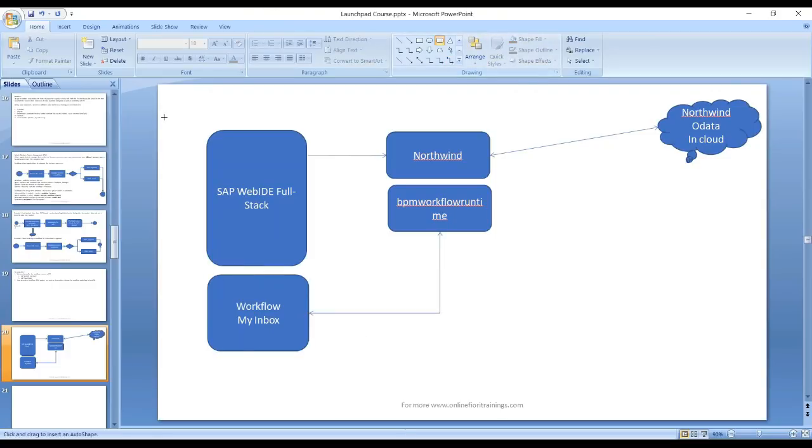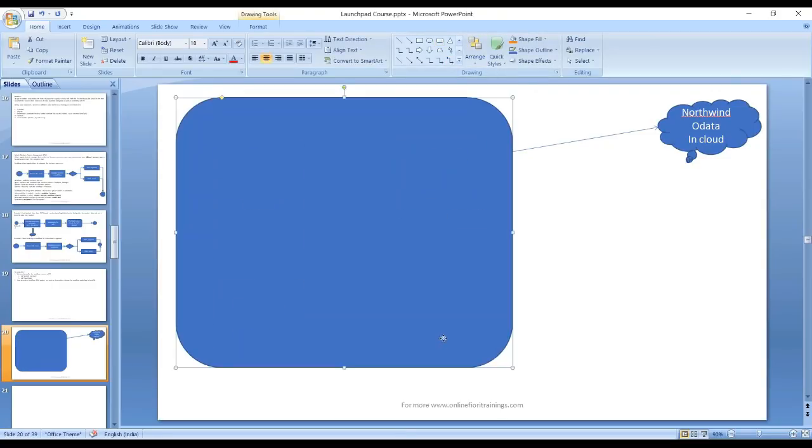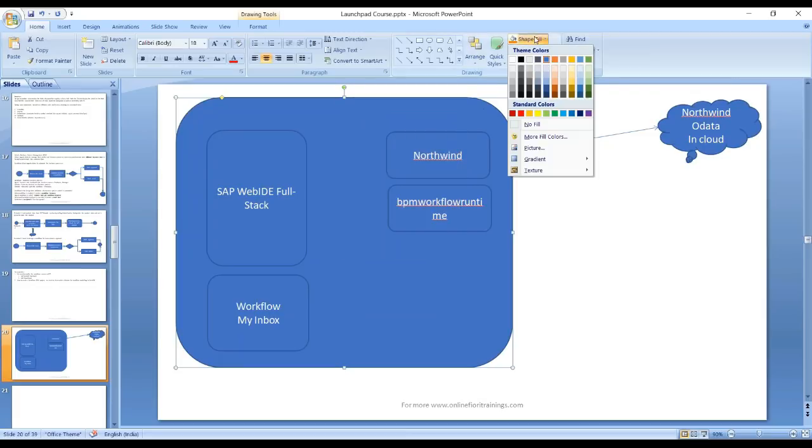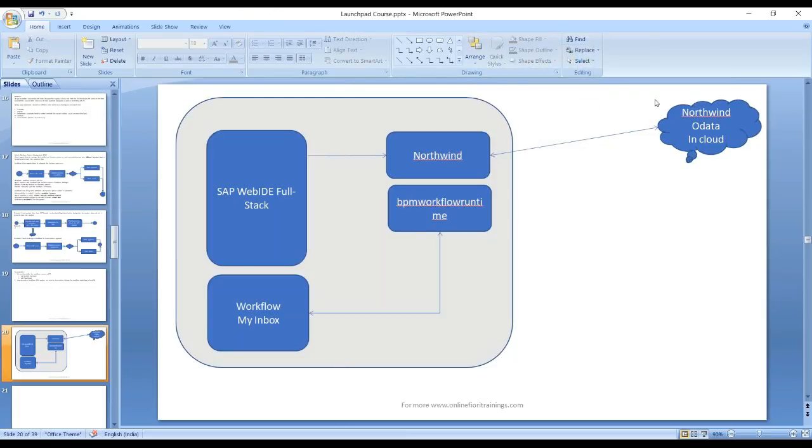And this whole box is your SAP Cloud Platform. Hope the architecture is clear to all of you. All these things are part of your SAP Cloud Platform. Are you all clear? The only external communication is this one, which we are making via the Northwind destination. So these two are the destinations you have. In the destination section, this is a My Inbox app that contains the workflow instances, and we're going to talk to that via this particular service. And then there is another one, WebIDE Full-stack is talking to this one. So WebIDE Full-stack is all going to use these destinations.